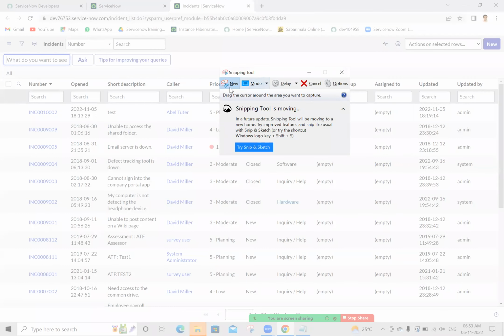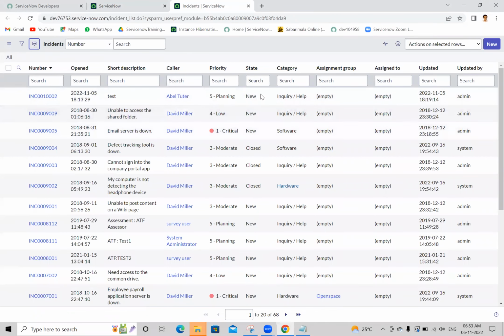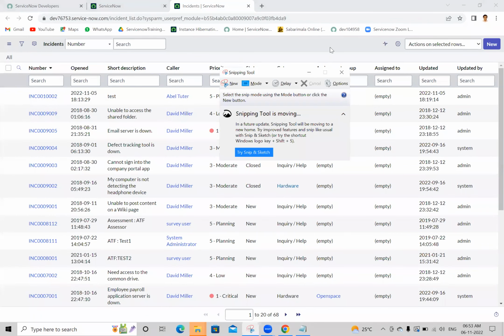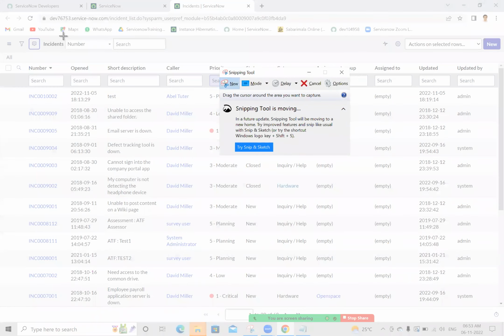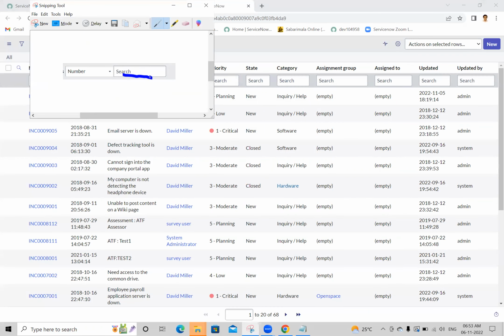One minute, I will toggle that one. Toggle means when you click on it, it will open; when you click on it again, it will close. That should be called toggle. Next, this should be called filter, for filtering the data. For example, if you are filtering number data in the search place, you can enter your text.